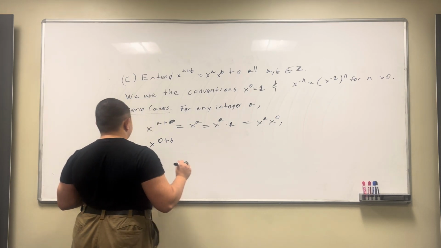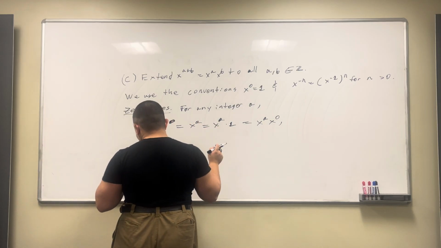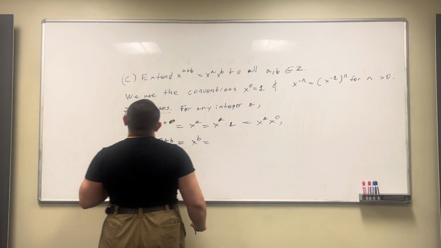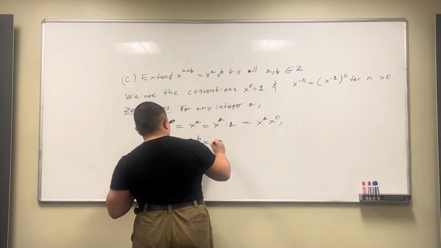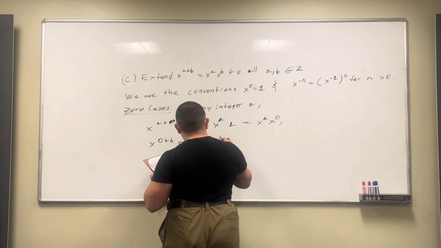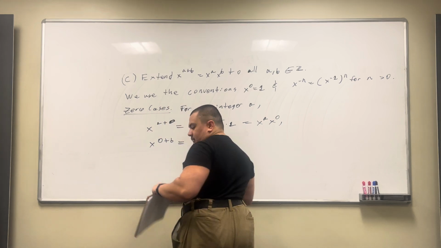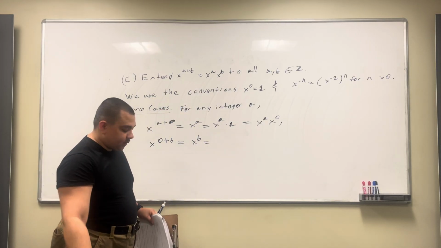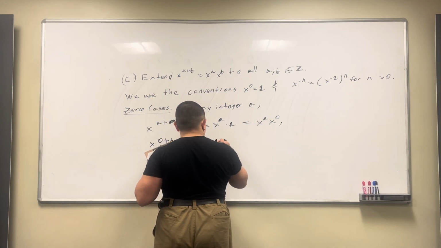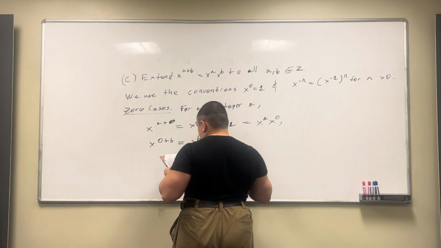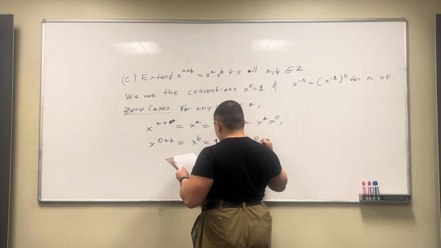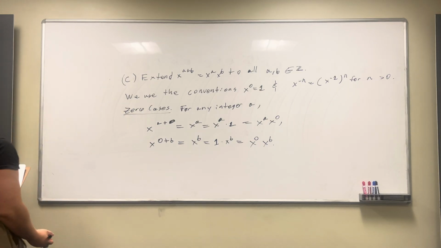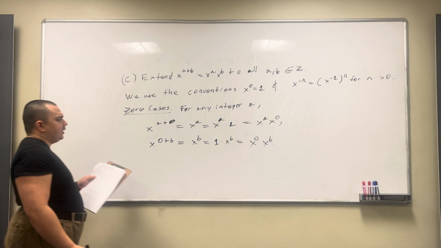yeah. So we could also have the case in which, for any integer b, we have a fixed to be 0, so we have x^b, which is equal to 1 times x^b, which is equal to x^0 times x^b. So that holds up pretty well. Now let's go on to the case of mixed signs.